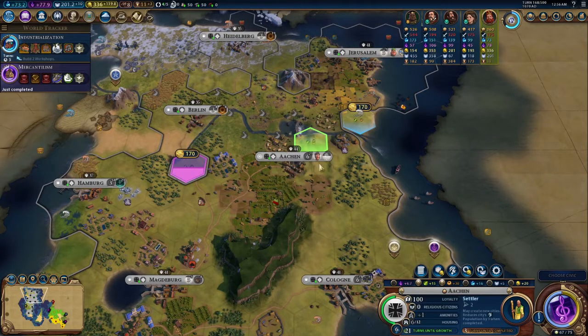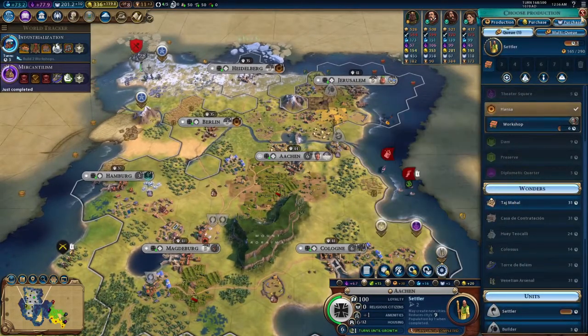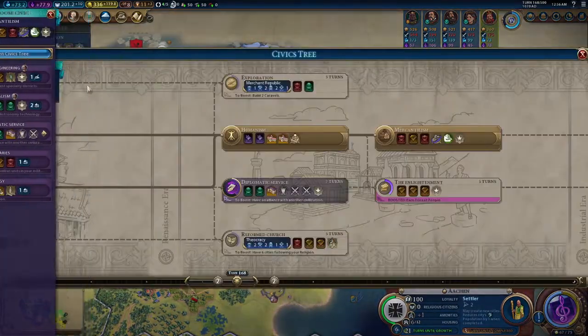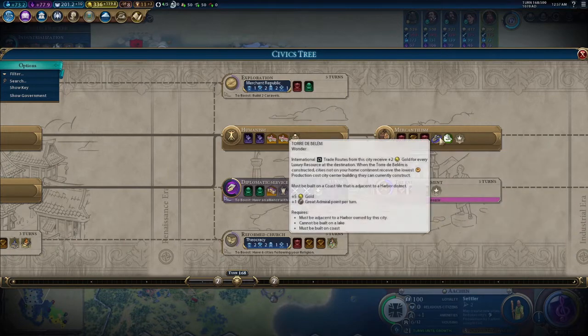Like, these tiles are just too good. Those tiles right here are too good for me to remove for a theater square or any type of district. There's way too much benefit. So since we have mercantilism, that's really critical for us, allowing us to get those lumber mills up and running.